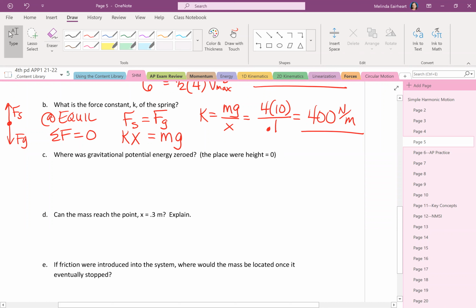Where is the gravitational potential energy zeroed? We're not really being asked, where do you have zero potential energy? It's where do you hit the tare button? Where is it reset, if you will? Where can we say, okay, here is our 0 point? Does that kind of make sense in rephrasing the question?